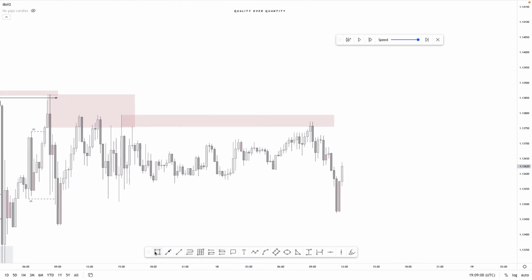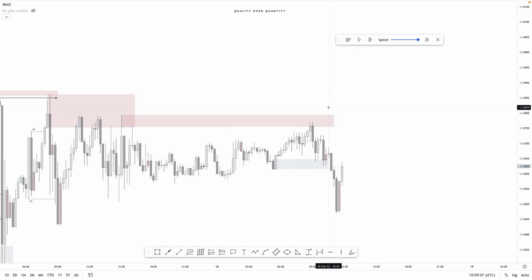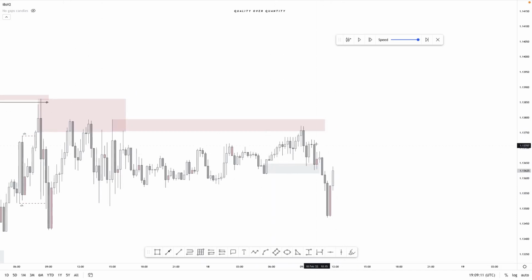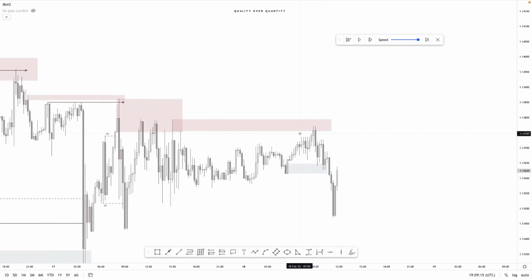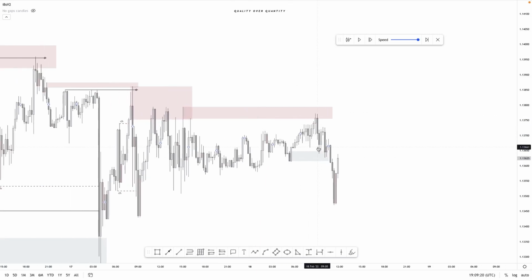What's our last point of unmitigated demand is this one. This is our last point of unmitigated demand. And so if price wants to keep pushing higher and sweep this triple top, it should be from this demand level. But instead, price comes down, reacts, fails to push higher, and then demand fails. So now you can see that, okay, now we have clear bearish intent in the market. Supply has clearly taken control over demand.